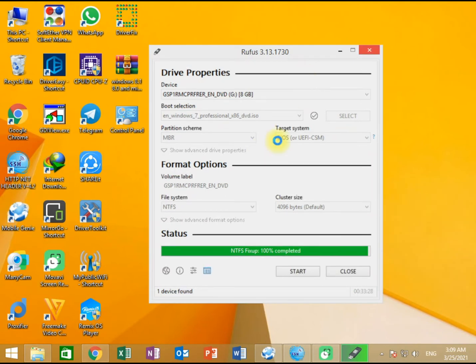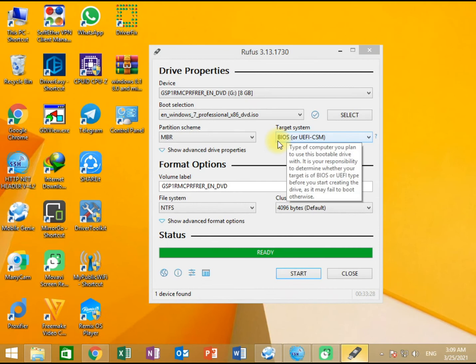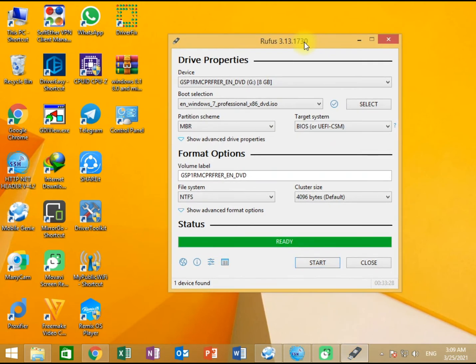Okay guys, now you can insert this USB drive into your PC and flash. Let's continue our video with the PC. Okay guys, now you need to connect your pen drive into your PC and then turn on your PC.